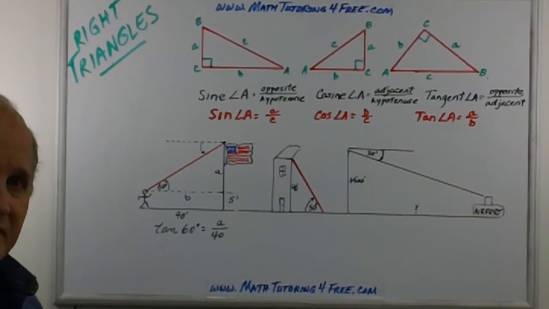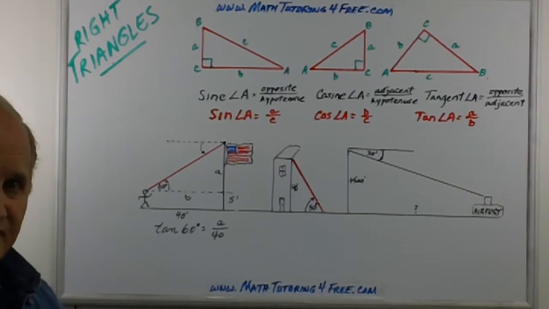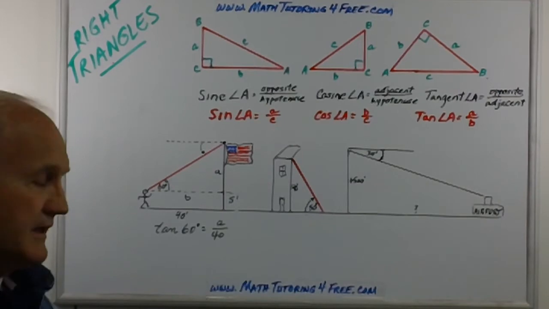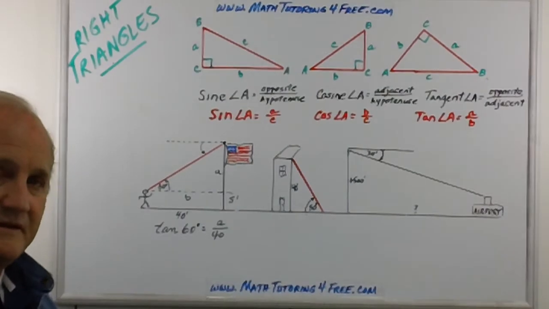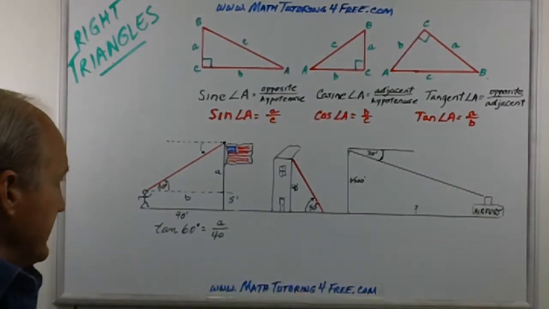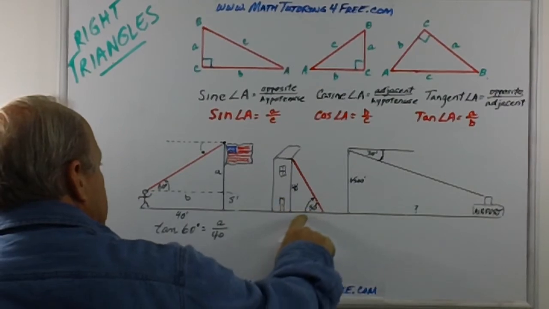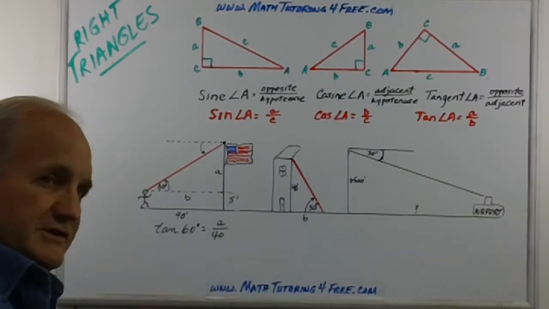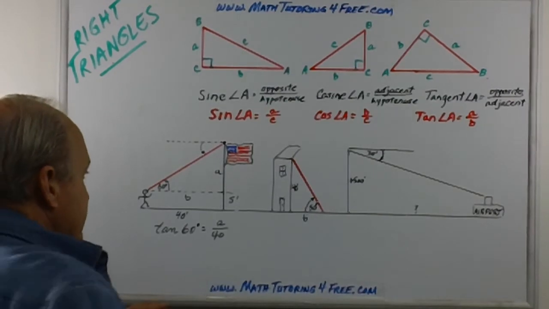Another typical problem is the ladder against a building. There's a fire, the firemen come up, they've got a 40-foot building, and they know they need to lean the ladder at a 50 degree angle in order to have stability. The question is, how far away from the building is that? In this case, again, if this is the angle, we have the side opposite, and the side that's missing here would be the adjacent, wouldn't it? Again, what function uses the opposite and the adjacent? Again, it's the tangent function.